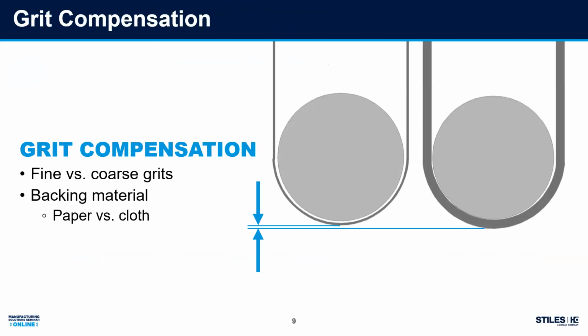You're going to hear the term grit compensation. What grit compensation means is, basically, as you see in this diagram, you may have some sandpaper that's thicker than other sandpapers, and you want to compensate the reference point of that head. An application of this would be a cloth belt that would be thicker on the right-hand diagram versus a paper belt that tends to be much more thin. So when you hear the word grit compensation, all we're talking about is changing that reference point of that drum inside of the machine due to the paper thickness.